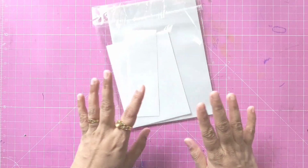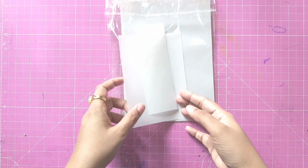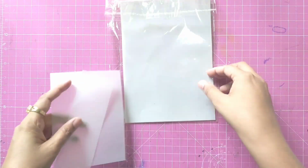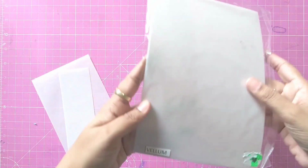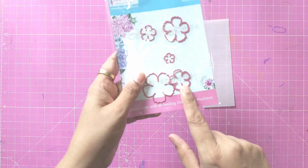Before we start making the envelopes, let me show you how to make the roses and leaves. You will need a thin vellum paper for making these flowers. This packet doesn't mention the thickness of the vellum, but I guess it is around 120 GSM. So make sure that you use a vellum that is not more than 120 GSM.